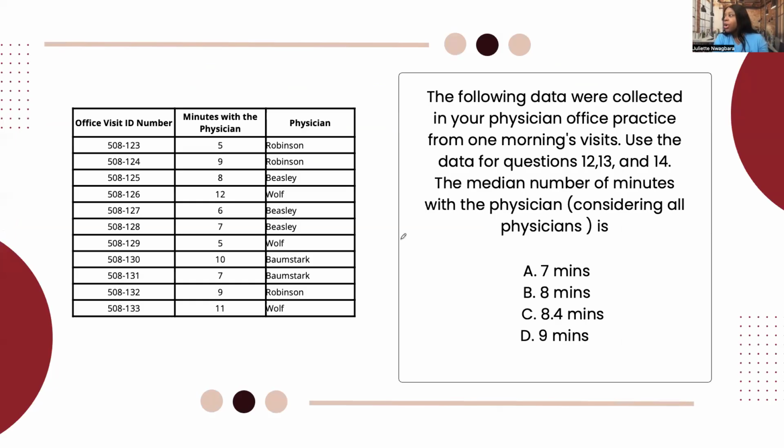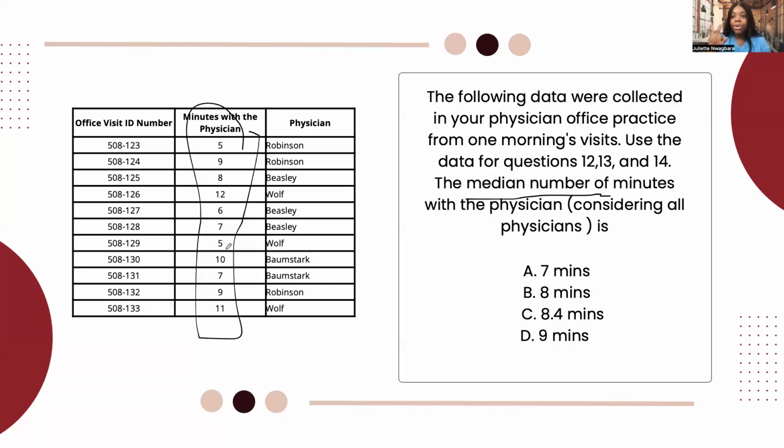So for this question here, they are asking you to use this chart and to determine the median number of minutes for the physicians. Here are the minutes, and it's your job to find the median. So I learned this probably in third grade, to be honest with you. And if you don't remember to do this, you're going to arrange these numbers in order from the smallest to the largest. And then you're going to cross the numbers off on each side until you come to the middle. And whatever number's in the middle is your answer.